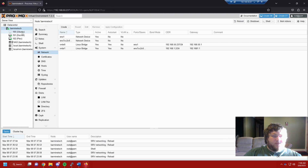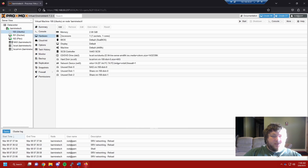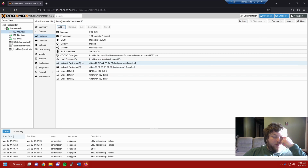So if I come over to a machine, and this machine's off right now, so it works perfect. So I could change the hardware. I can come in here, and I could add a network device. And now we can select VMBR1. We could add a VMBR1 as our new network device. So now this machine has two network devices in it. So I have two different interfaces to use when I work with it.